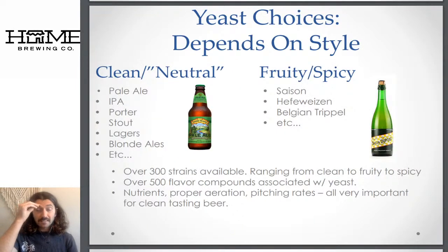And we have a lot of choice with yeast. We could choose between yeast species that are fermenters that create kind of more of a clean sort of profile. So like if we're making a pale ale or an IPA or a porter or a stout, we may not want a lot of yeast flavor or impact. So we would choose strains like the California ale strain from White Labs or similar. But if we are making a style like a Saison or a Hefeweizen or a Belgian Triple, a lot of the flavor profile of those beers does come from the yeast, and selecting the appropriate yeast and then treating that particular yeast in the way it likes to be treated will in the end play a huge role in helping you create the beer style that you wanted to create.